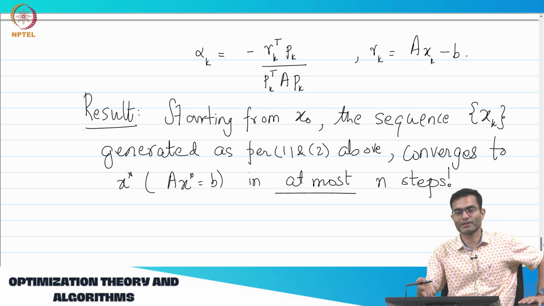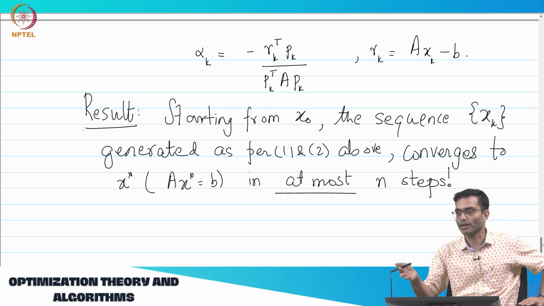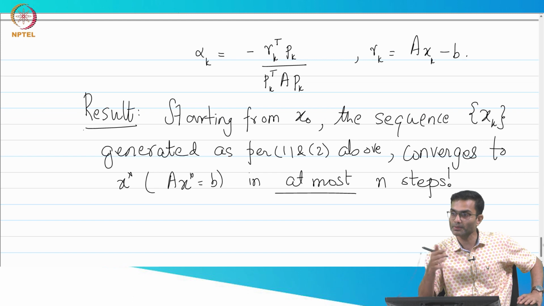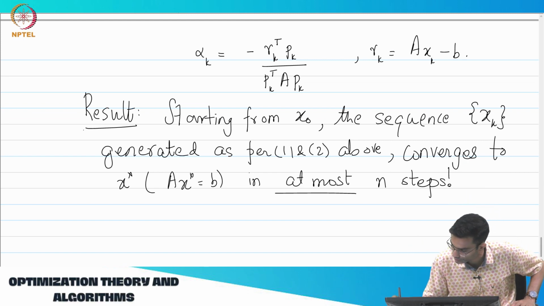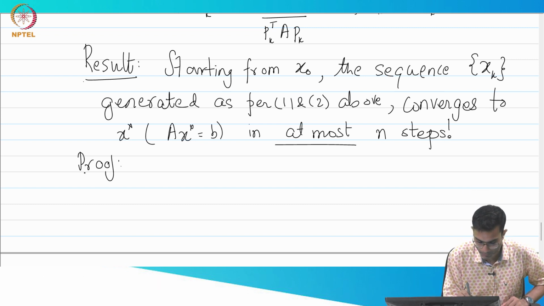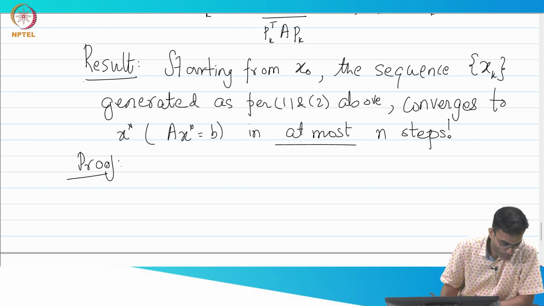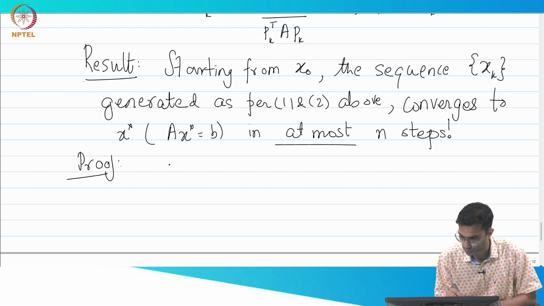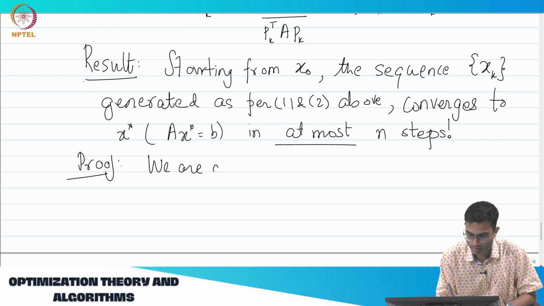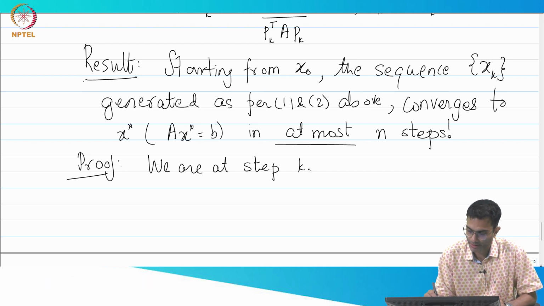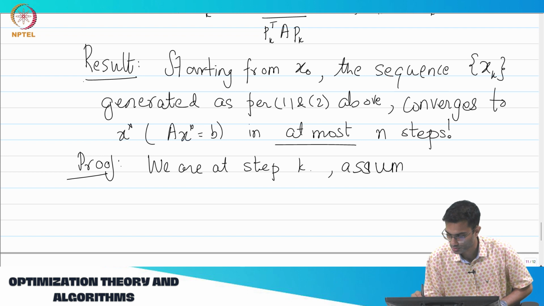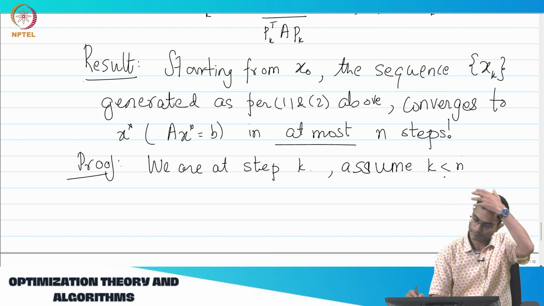Okay. Now, obviously, I've written an extremely strong statement over here, and we would want to see a proof. Why is it that it converges in at most n steps? That means what? It could also be lesser. So let's look at the proof. Is everyone with me? Okay. So let us say I am at some in between kth step. Okay, so we are at step k. Obviously, I am going to assume k is less than n. That's a common sense assumption. Assume k is less than or equal to n.